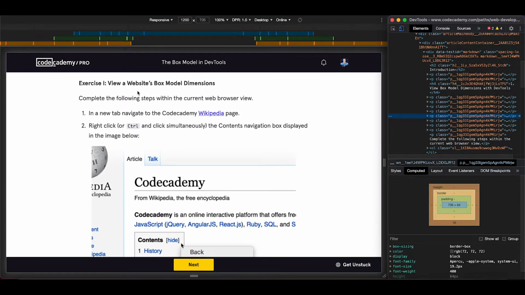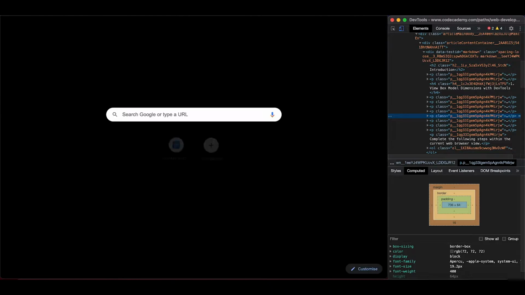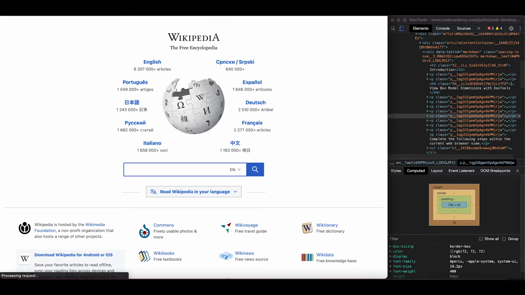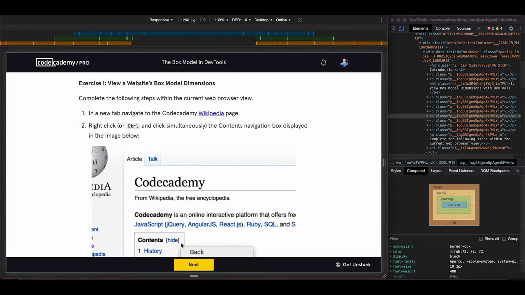Exercise 1. View a website's box model dimensions. Complete the following steps within the current web browser's view. In a new tab, navigate to the Codecademy Wikipedia page. Let me open the new tab. Okay, I opened the Wikipedia web page. Right-click the contents navigation box displayed in the image below.